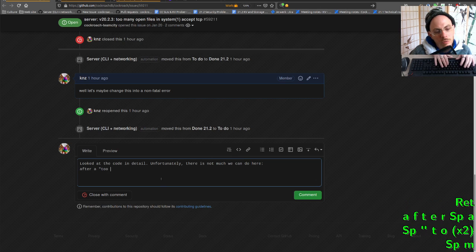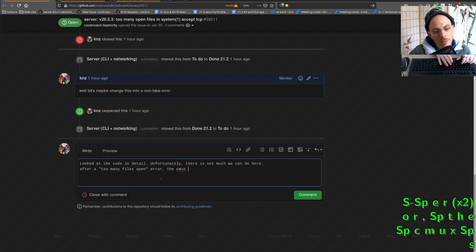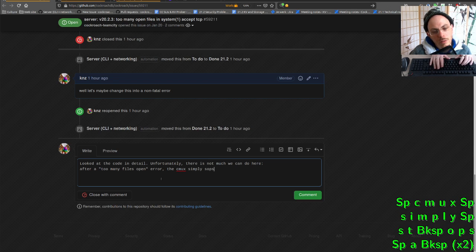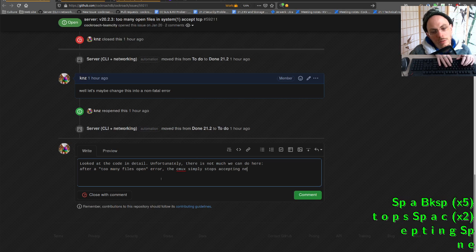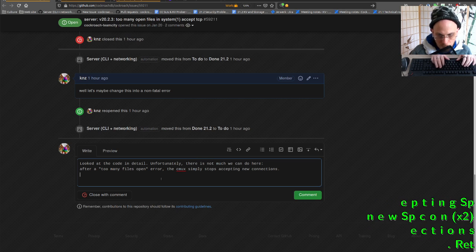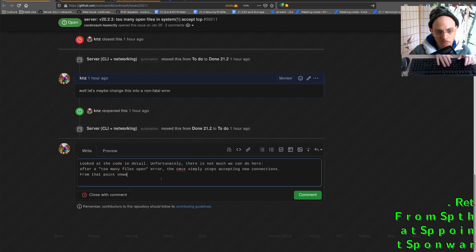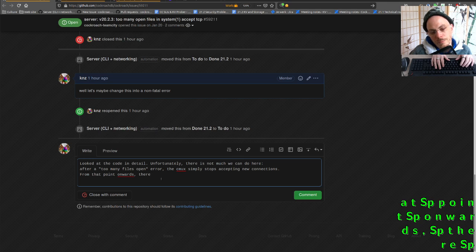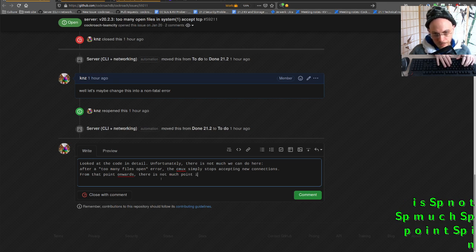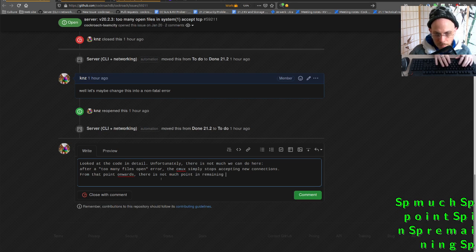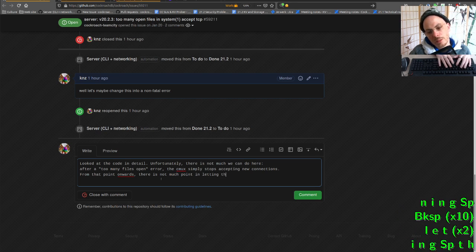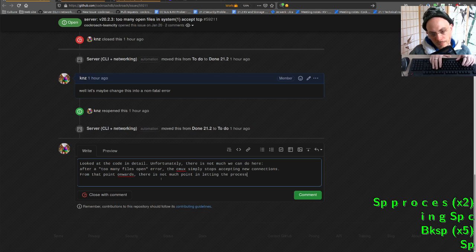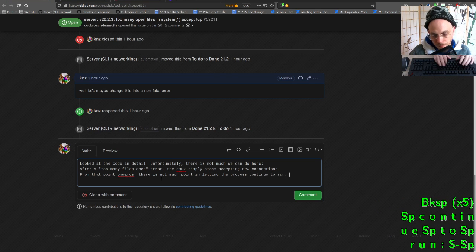After a too many files open error, the CMAX simply stops accepting new connections. From that point onwards, there is not much point in the process continuing to run.